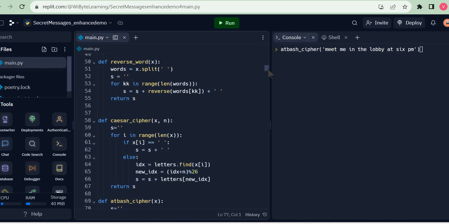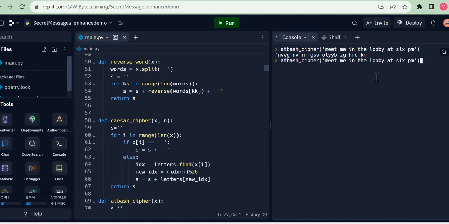If I run this, I'm going to get something quite interesting. From the first look, it's really not so obvious. So let's assign this to something. Let's say we call it AA is equal to this. Now, if I run the Atbash cipher once again on this AA, then I get my message again. Remember, this did not look all that obvious, but obviously we know that this is from an Atbash cipher. I run it again, I get the message.